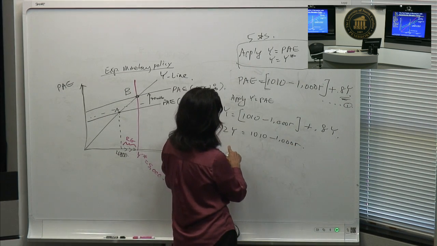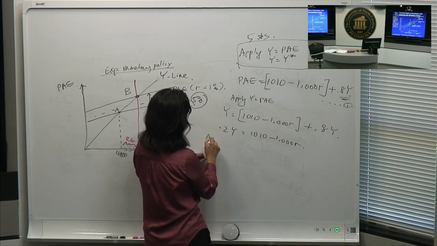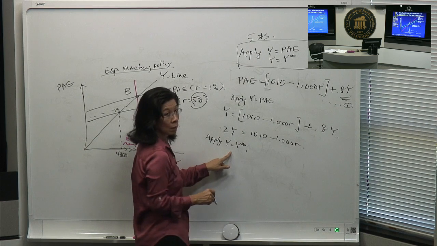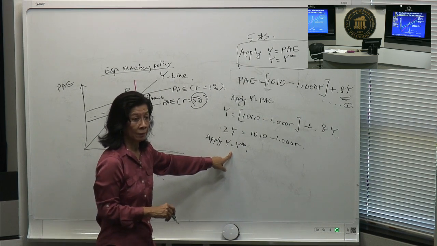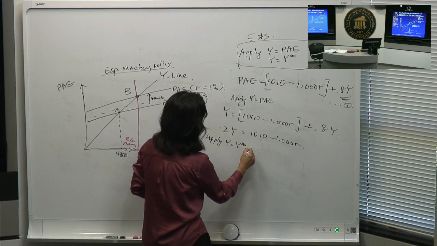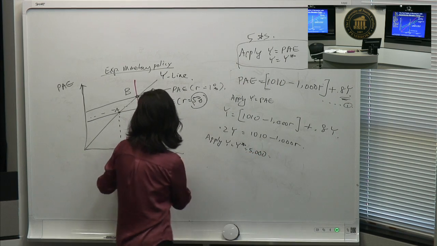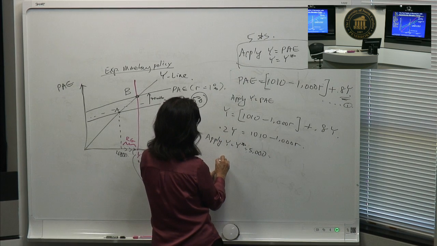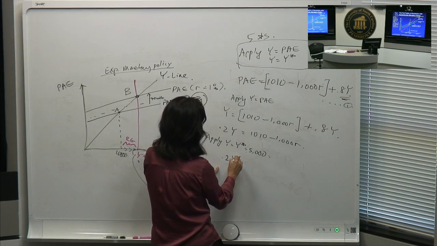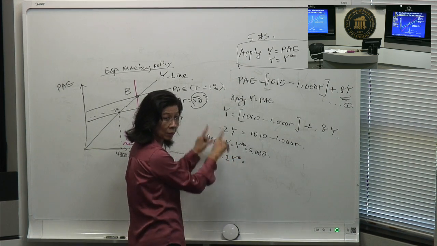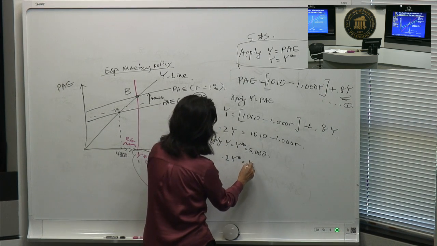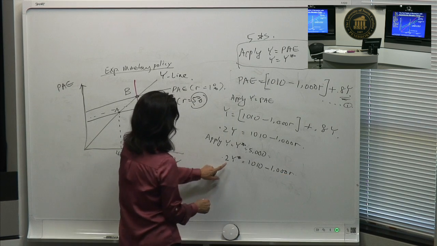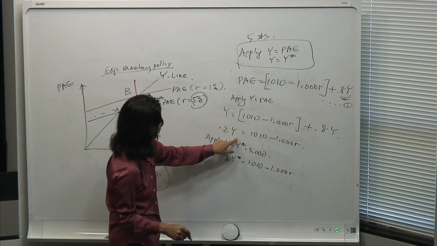Okay, and then we're going to apply y equals y star here. Do we know y star? Yes. So then this becomes 0.2 y star. I'm writing it step by step, so please copy down every step so you know how to do this problem for your assignment. So what I'm doing is I substitute that in.